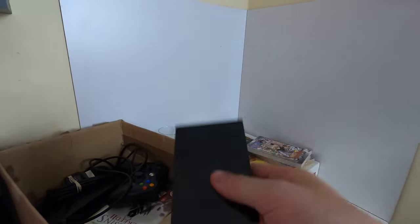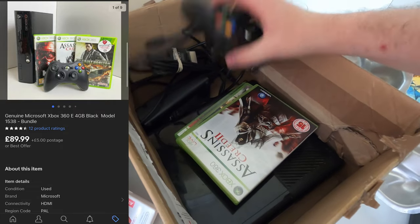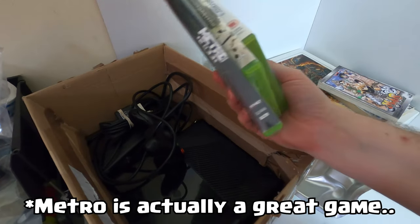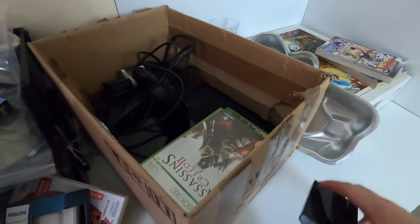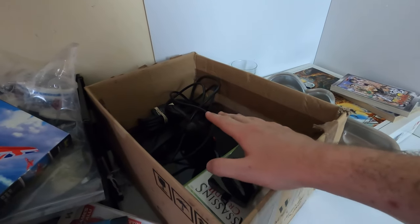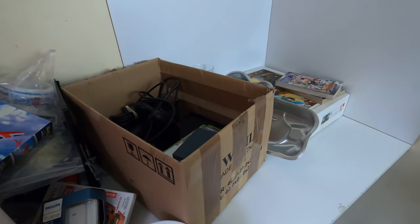Moving on, we've sold a 500 gigabyte Xbox 360 hard drive for £35, and it actually sold to the same person that bought this Xbox bundle which went for £89 plus postage. This is an Xbox E console with no hard drive — they bought the hard drive separately, so now they have a hard drive, one controller, all the cables, and three games: Metro, Assault Horizon, and Assassin's Creed 2. They ended up paying £125 total, which is pretty crazy because Xbox consoles weren't worth anywhere near that a month ago. The prices seem to be going up and up.